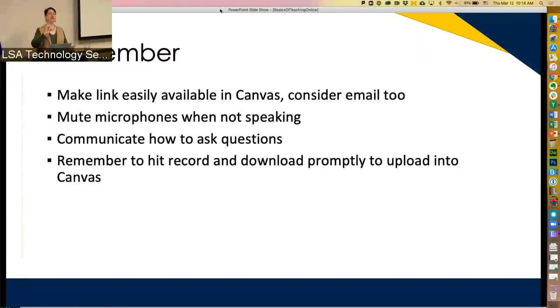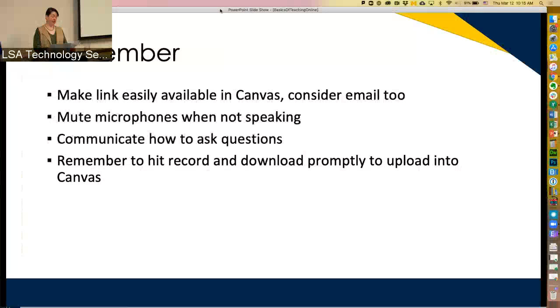So I really do recommend, as soon as you have a couple of minutes to spare, the day after, let's say, or the evening after, visit the conferences page again, get that link, download the video. At that point, you can upload it to, I would recommend, your Kaltura, your My Media account space, which will not take up your Canvas file space. And then you can share it with your class easily. But this only works if you remember to hit the record button at the start.